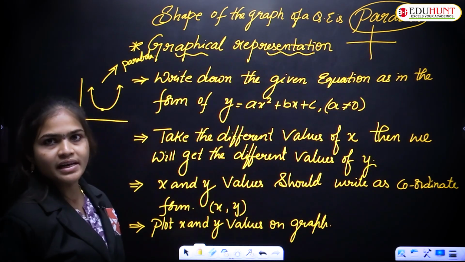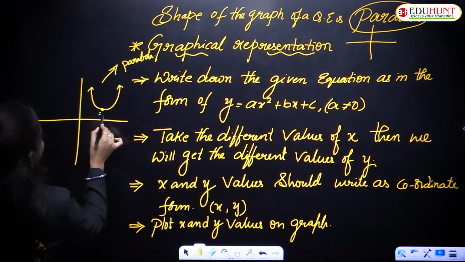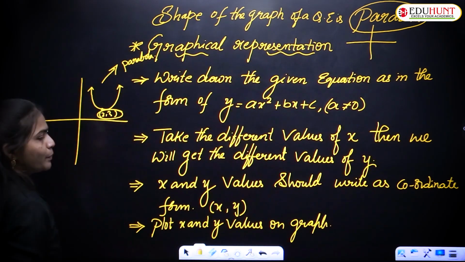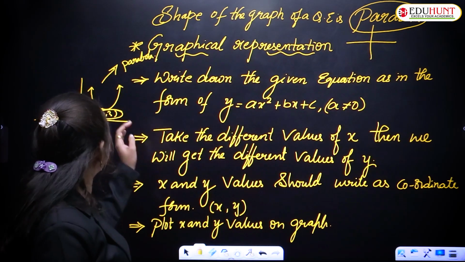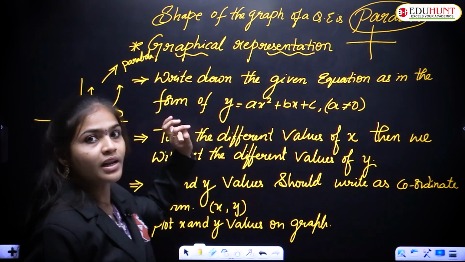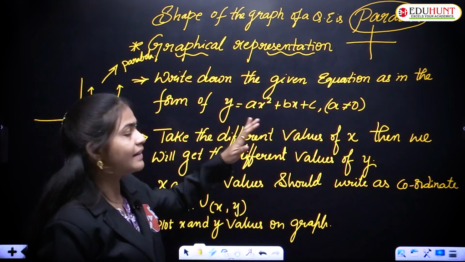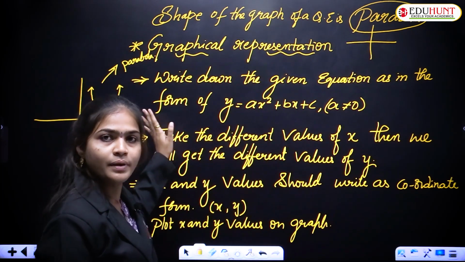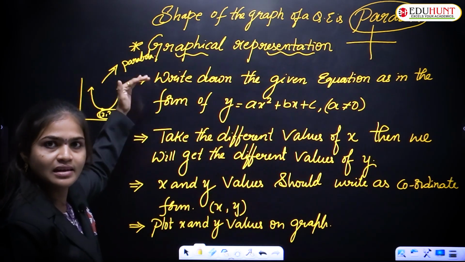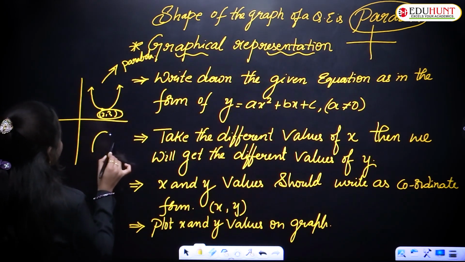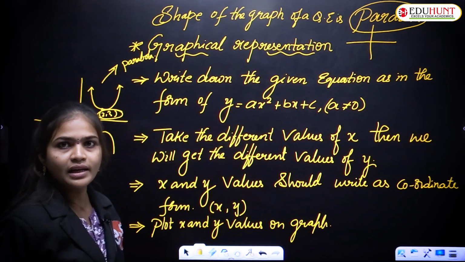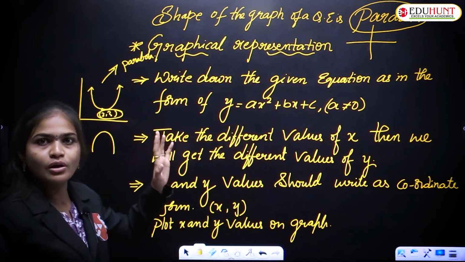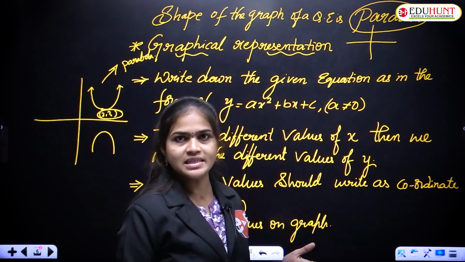Somewhere you will get those points, like this way. If you take x square minus 5x plus 6, then you will get the point 2, 3. So some of the points you have to plot. After that you will get this shape, which is called a parabola. After plotting any quadratic equation, you will get the same shape. Not only upwards, we will get downwards also. Like this graph, we will tell about upwards and downwards later, at the time of graphical representation.